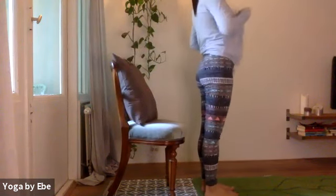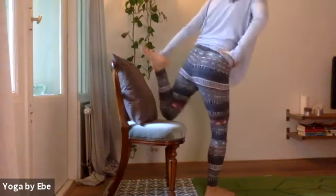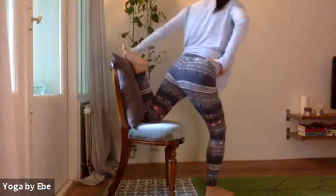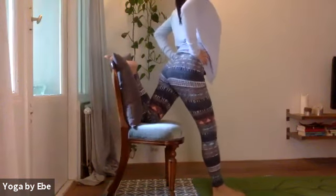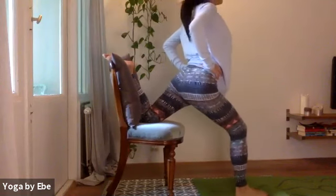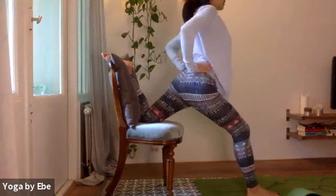So hands onto the waist. Bend the other knee. Put it onto the chair. Try to get the cup as close to the back of the chair as possible. Then hands onto the waist to square your hips again. Wiggle the standing feet away. Wiggle, wiggle, wiggle until you feel the stretch on the thighs.